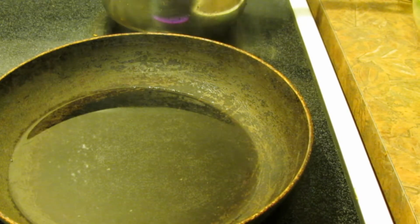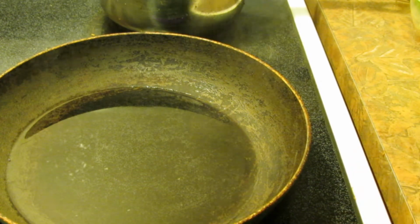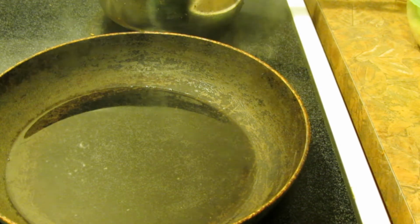Hello guys! Okay, today I'm just going to show you how you can make a rice stir fry with no oil. So if you want to cut back on oil but still have a delicious stir fry, you can do it.